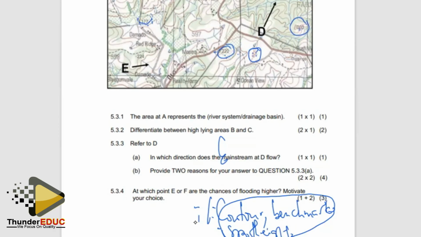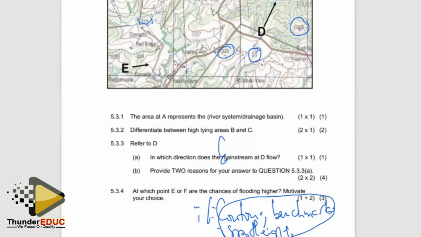So those are the indicators of height that are equally important, that can also guide you to determine the flow direction of the river. Then, besides using the indicators of height, you also need to check on the contour lines. Here in this instance, you check the sequence of the contour lines as they cross a particular river.